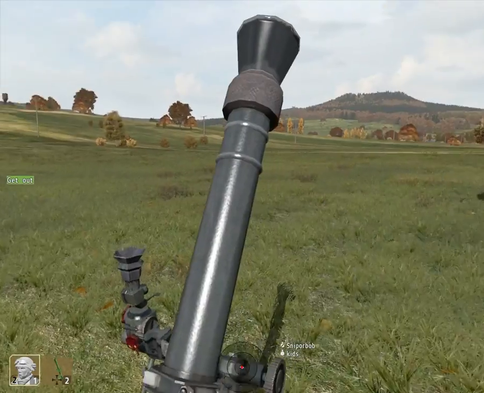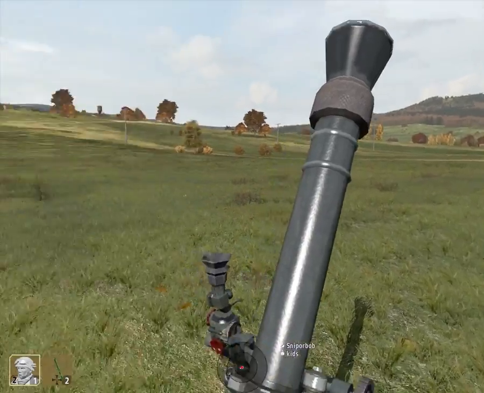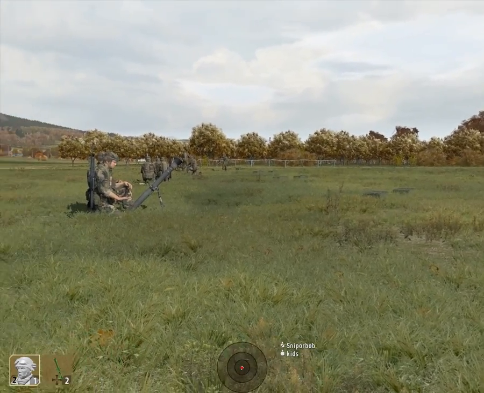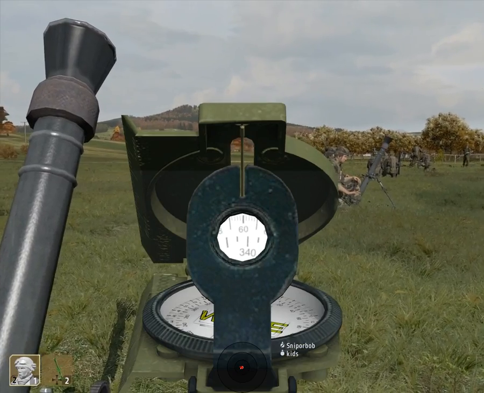What's your setting right now? Should be at 1050, 6. Elevation, first line, 1050. Second line, 6000, 6000 mil.